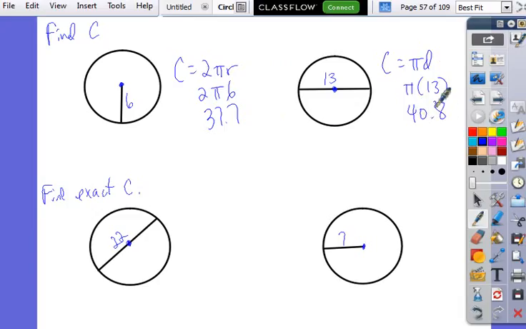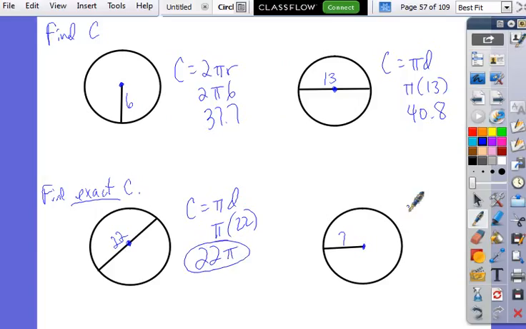What is the deal when it says exact? Like you don't round it. Don't round anything, which means all I'm working with is the numbers. So on this one, it would be pi times 22. I only got one number, 22, can't do anything with it. Put the pi behind it, you got your answer.